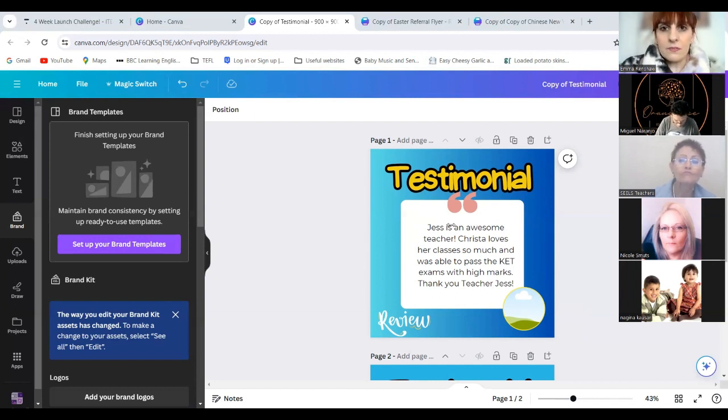And do you suggest screenshots of students' testimonials or just write it out? I think personally, I think it looks a bit more professional if you write it out. So if you do it on a template like this, I suppose you can do screenshots because it shows the authenticity of it, I suppose, that you're not making it up. But I prefer to write. I prefer to do it in templates just because it just looks more professional.